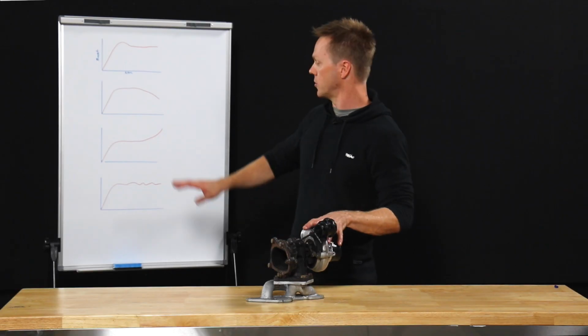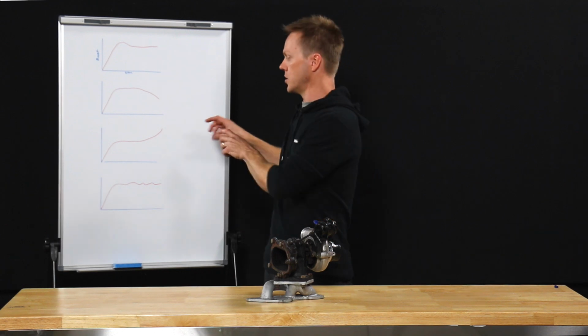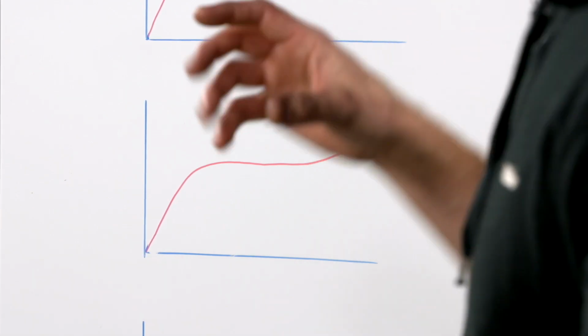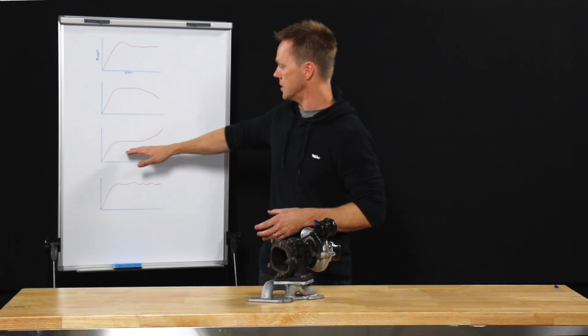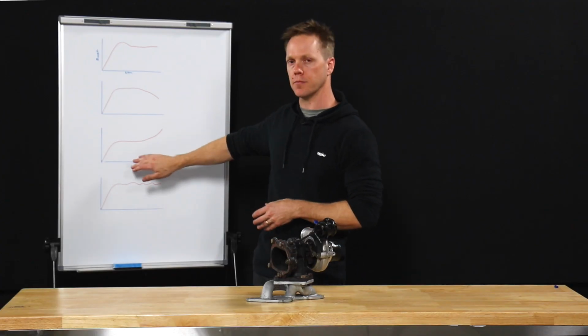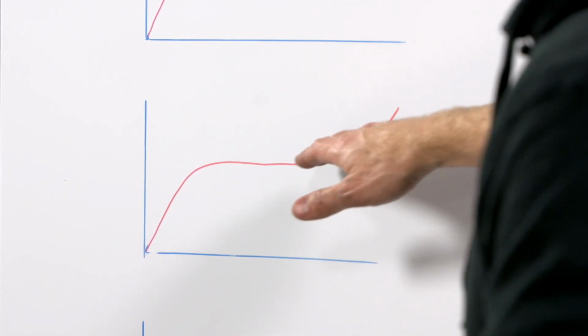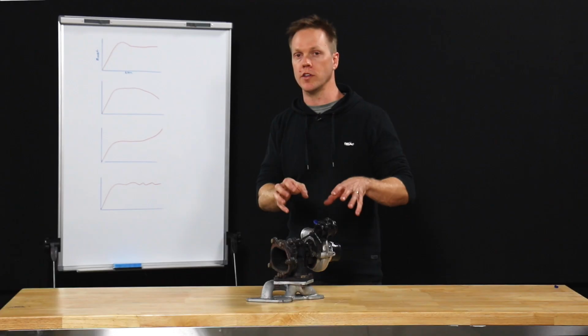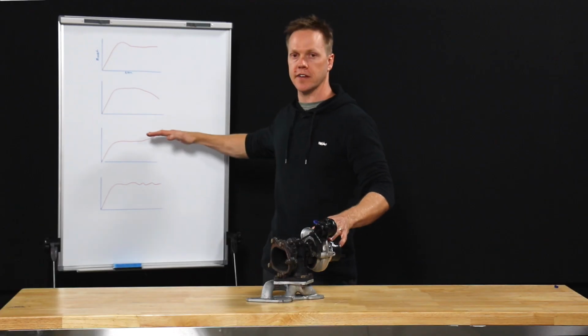Okay, so the next one to look at is boost creep. This one is slightly less common because it comes about from a turbo engine wastegate size mismatching. What you'll find is that when it occurs, there'll be a certain point in the RPM range at which the boost just starts to climb, and no matter what you do with the boost controller, you can't bring it down.